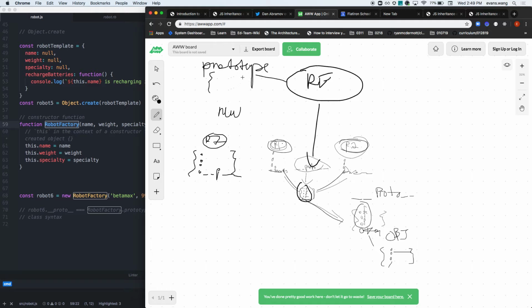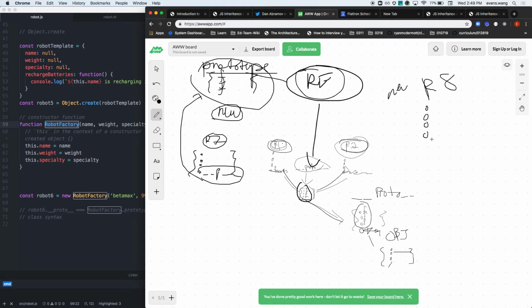So if I do new again, and I make robot 8, it's going to have a name, a weight, a specialty, and then it's going to have its own __proto__ that's going to point to where? The robot factory's prototype. So if I wanted to add functionality to 8 and 7, I simply have to add to the robot factory's prototype.